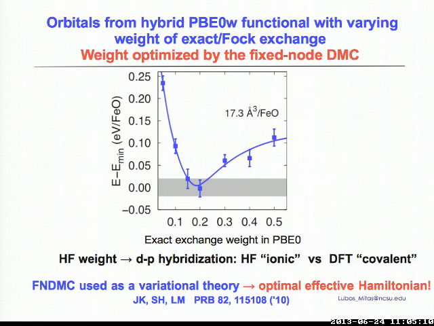Make the weight stochastic too. Pardon? You can make the weight stochastic too. Sure. So would that help or not? Not much. Sure, one can do all kinds of stuff. Oh yeah, I mean it would converge in there. The more interesting thing would be if you would take a different weight for each particular set of orbitals of a given symmetry, then you get into much more interesting stuff, but a huge optimization problem.